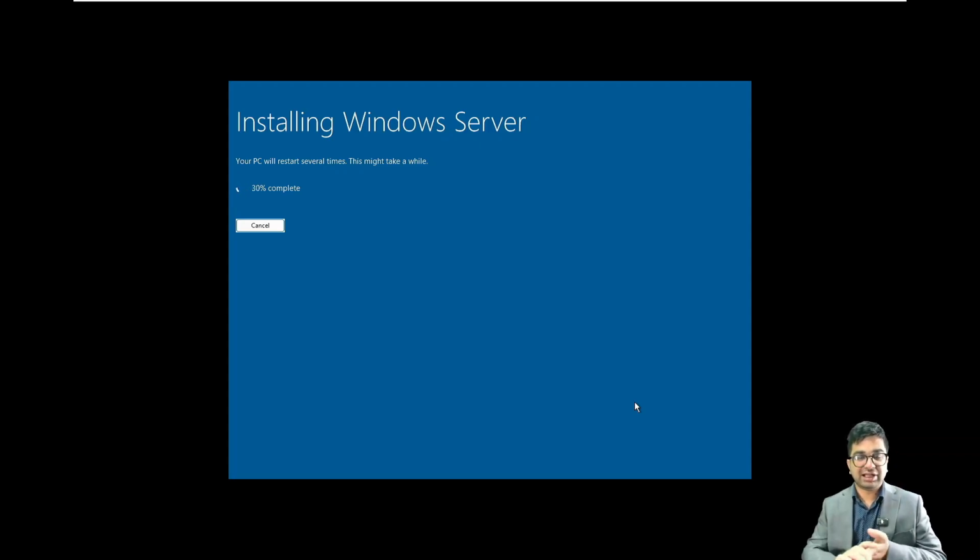If you go more than that, it will not break anything, but your system will slow down so much that you can actually feel the issues happening. So keep that in mind, and we'll wait for this installation to complete and move on, and then it will restart a few times. So we'll let it complete all together.